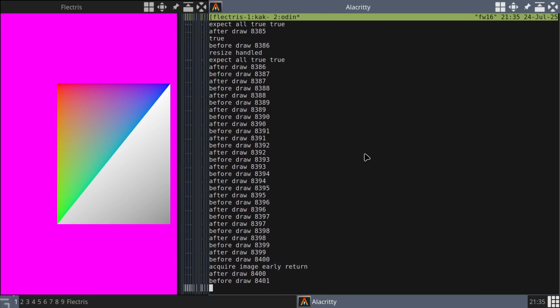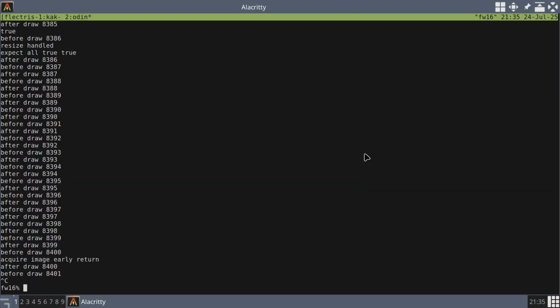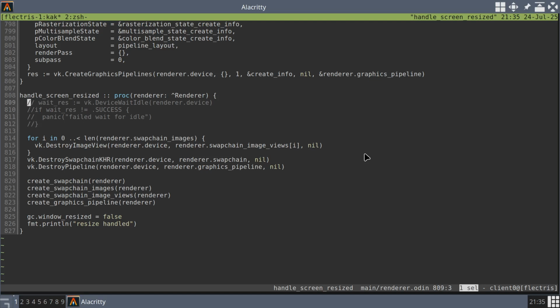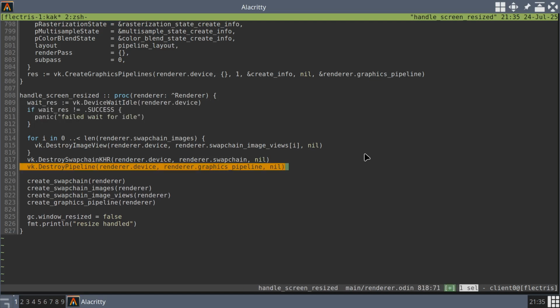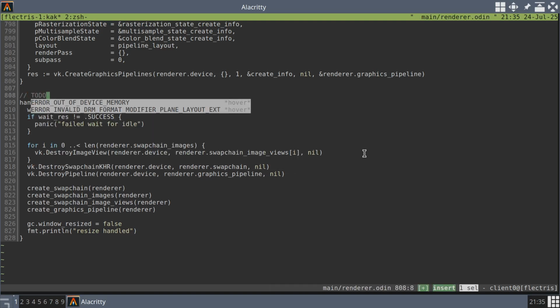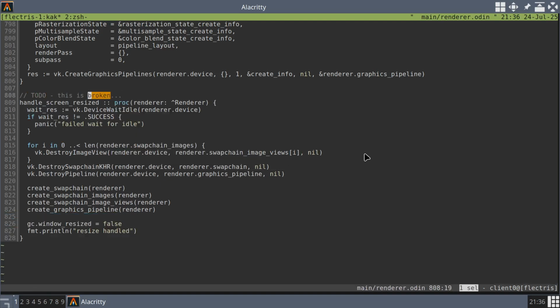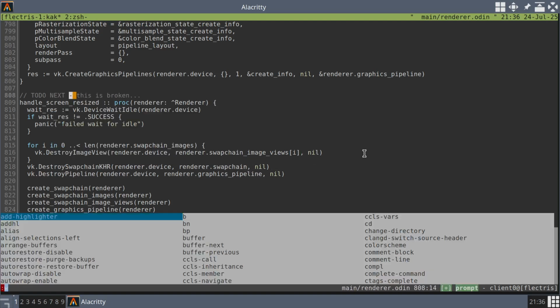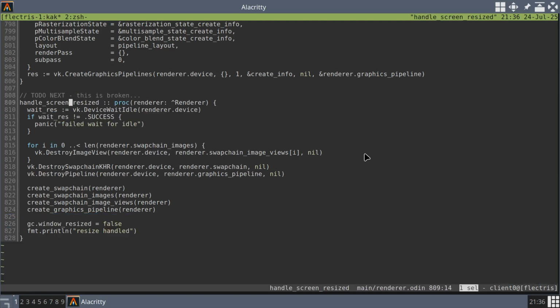Super broken. Yeah, I think this is going to take a little bit more carefulness than I feel like doing today. So I think we might leave that with a little comment to say this is broken. I've got a bunch of to-dos now, don't I? So let's put to do next.